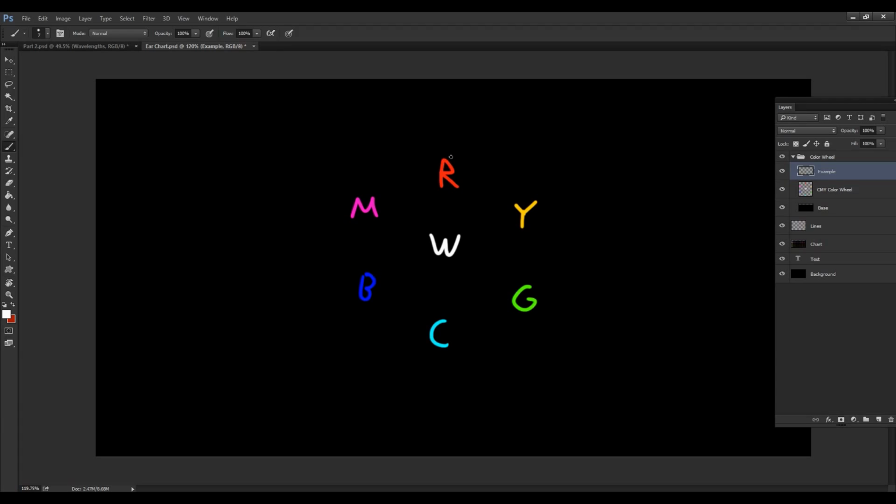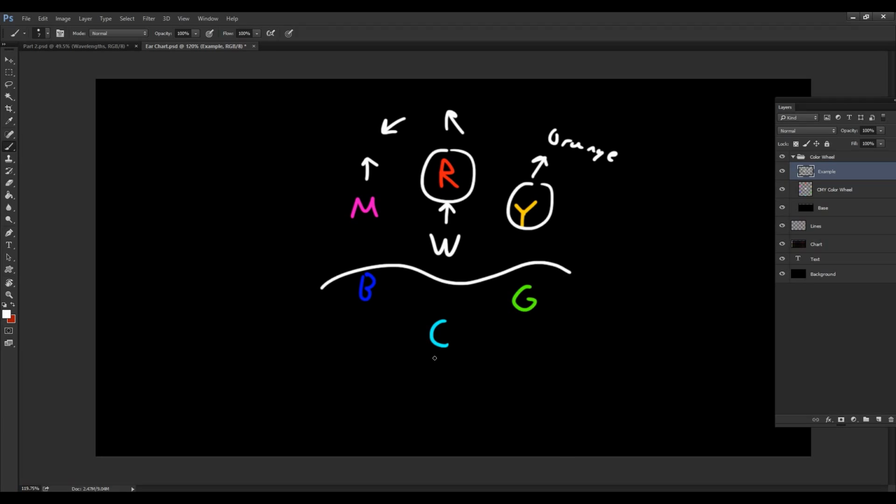And say you have a red skin tone, so that's like our skin. And if you have white light, you get that color. Oops, you get red. And if you have a yellow light, it tends towards orange. And if you have a magenta light, it'll go that way. So basically, you're color mixing. And the colors on this side will be less bright, and this one will be almost non-existent. Unless, of course, it's red, which just shines a little bit through everything.